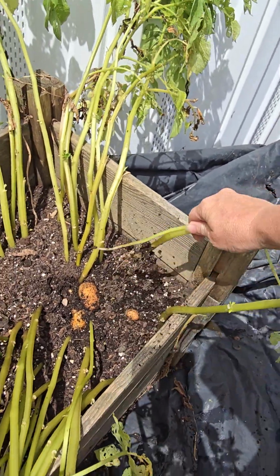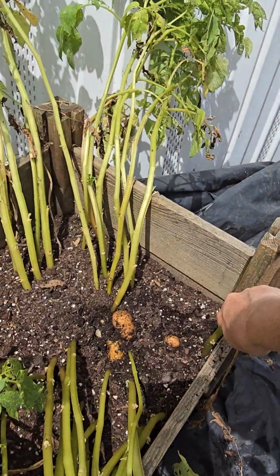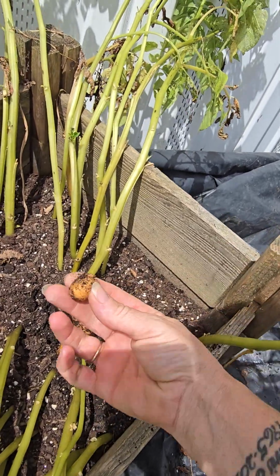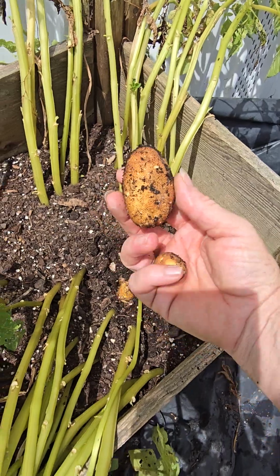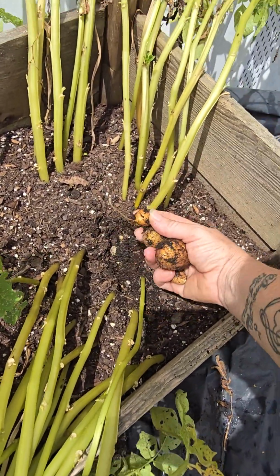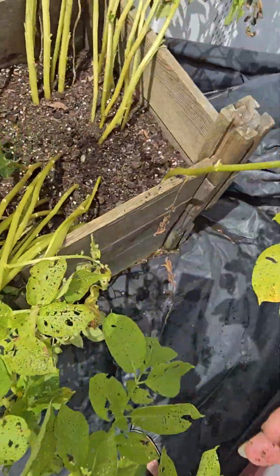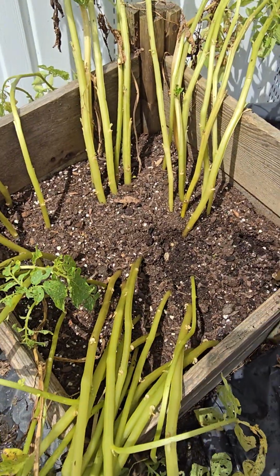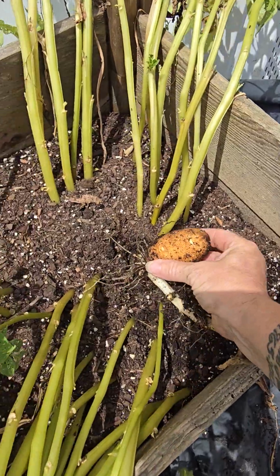So just kind of pull up these. Not all of them are ready to be harvested, obviously. You can see we're going to get some little potatoes and some decent sized potatoes. But we got to get them out of this dirt because we got to tear up the front yard. So here we go. There's your good sized potato.